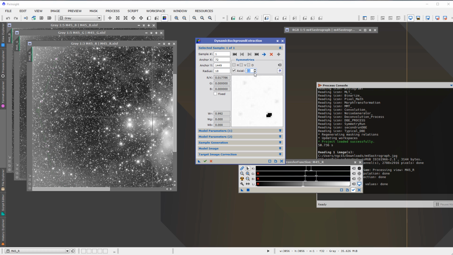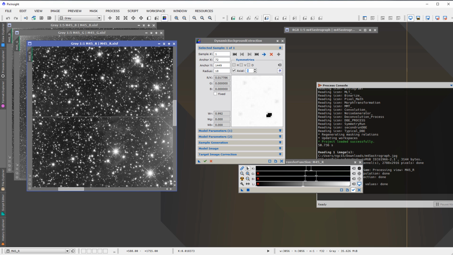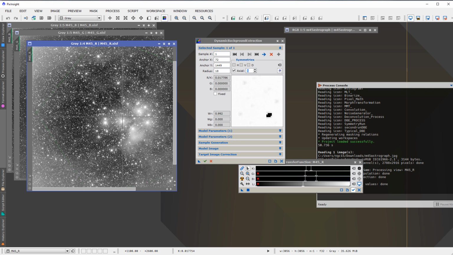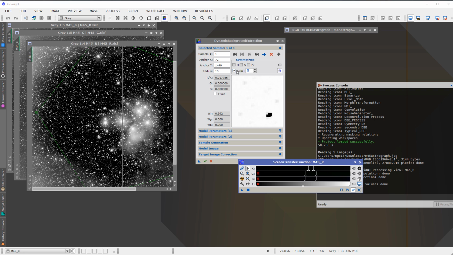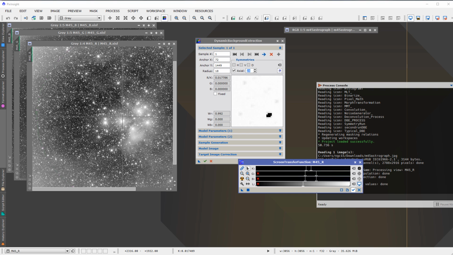You see, this starts as a polygon. If I zoom out, you get some kind of polygonal shape here. It's hard to see because I have the image relatively bright. Let's go the other way. There's my polygon. And by increasing this, we can basically make it like a circle. And what we're saying is that this sample here is going to characterize all positions everywhere constant along that circle. So it's as if I'm placing samples, thousands of them, along that circle to define that particular position for modeling purposes.